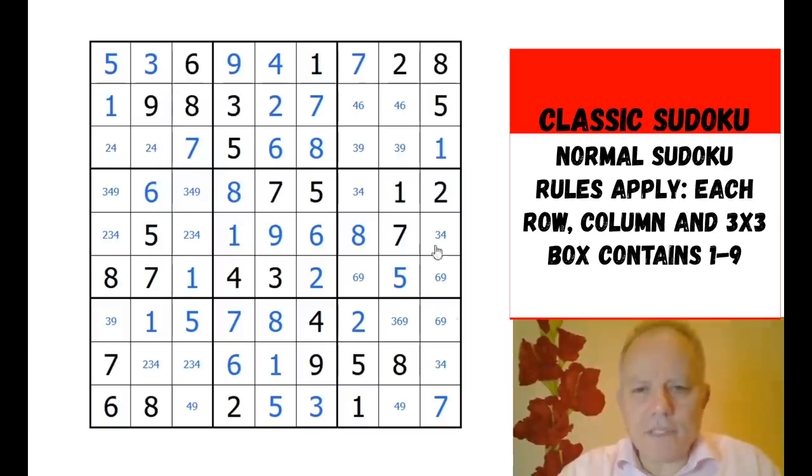This is a Y-wing. Look at this cell, this has to be 4 or 6. If it's 4, that forces a 9 here which forces a 6 into this cell just given the candidates that are available. So a 4 here forces a 6 into row 7, column 9. The alternative to there being a 4 here is that there's a 6 in row 2, column 8. So one way or another, one of those two is a 6. That means by the Y-wing that this cell, row 7, column 8, is not a 6. Instead it becomes part of a 3-9 pair, and I think that is going to crack what we needed in this puzzle.